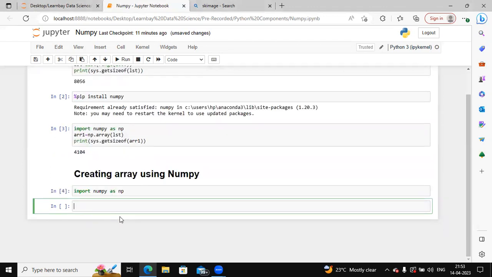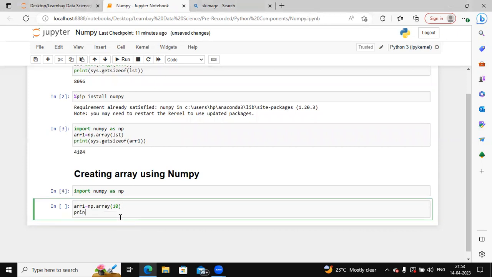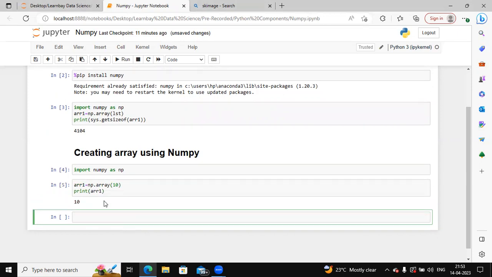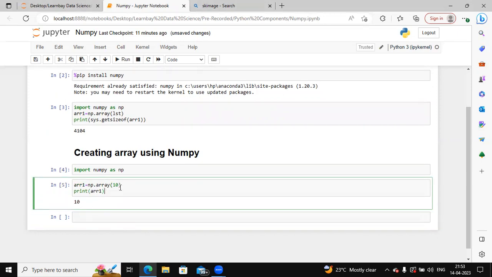So let's create an array with an element 10 inside it. So arr1 is equal to np dot array of 10. So print arr1. So here 10 is an array.